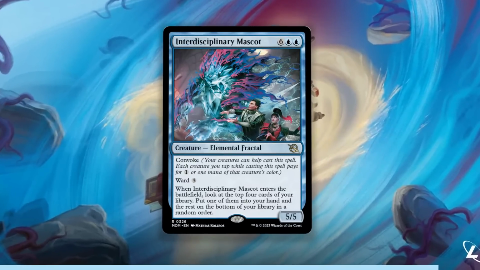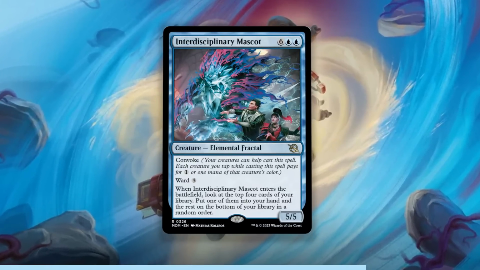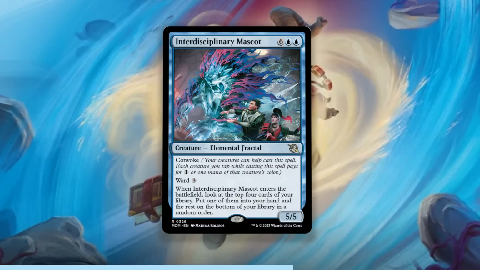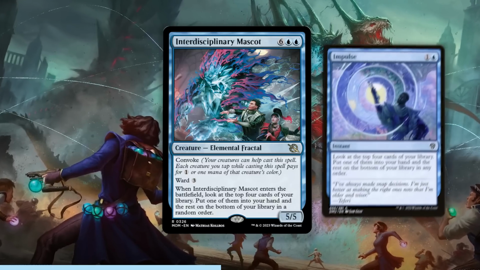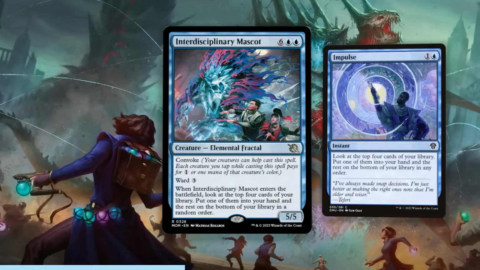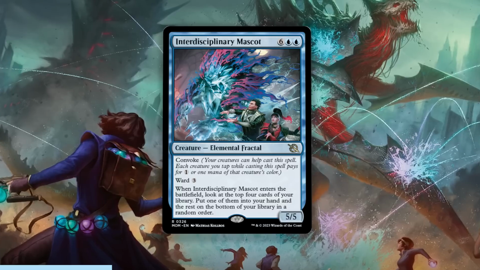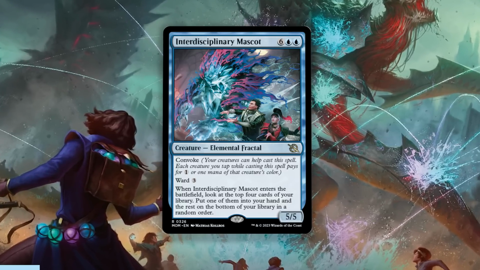Interdisciplinary Mascot is 6 of anything and 2 blue for a 5/5 Elemental Fractal with Convoke and Ward 3. When it enters the battlefield, look at the top 4 cards of your library, put 1 of them into your hand and the rest on the bottom of your library in a random order. That is the most expensive Impulse I've ever seen. That being said, I'm glad it's a Jumpstart card because having this in draft boosters would be tough. Ward 3 is hard to get by, and Convoke will make it easier to cast. Really chunky Elemental at a 5/5 as well. It's a neat card for Jumpstart.